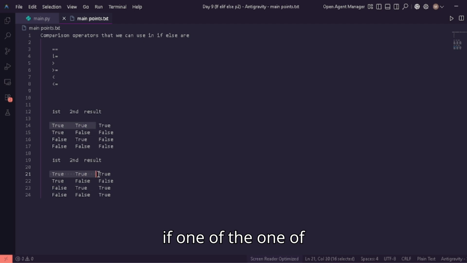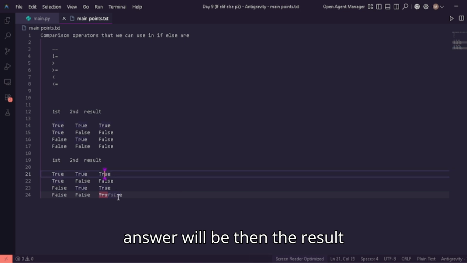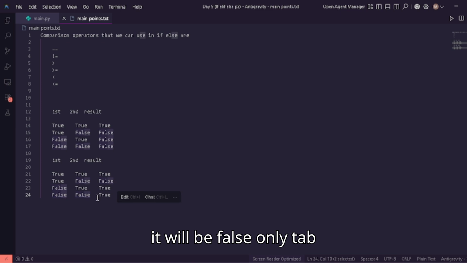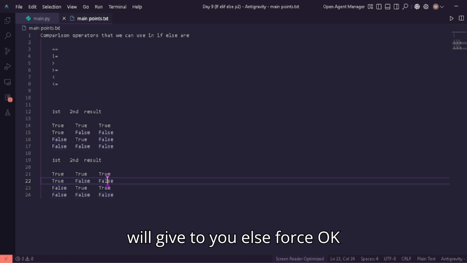If one of the statements is true, then the result will be true. If both are false, it will be false only. If one of the statements is true, then it will give true, else false.